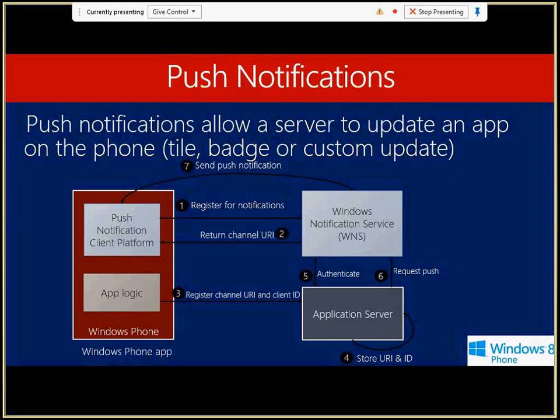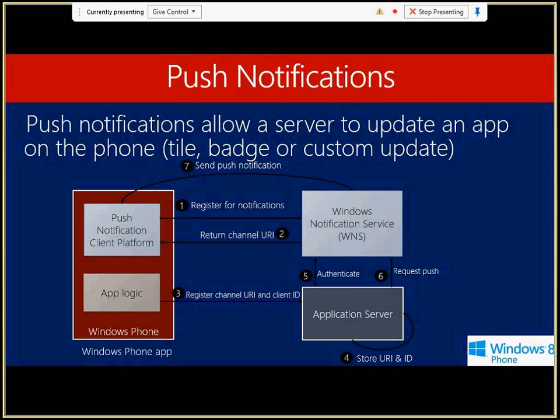And this is something that's very useful. It's also very good for power consumption. It's very light on power consumption. And it's something that is very useful to have, because the application doesn't need to run. And the tile still can change. And then the user sees the change and may say, hey, that's interesting. There's a new article, there's a new movie, there's new something. I want to click the tile to open the app to actually look at that information. So how does that work?